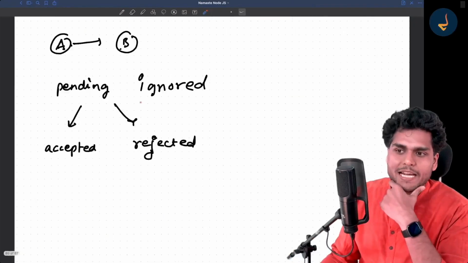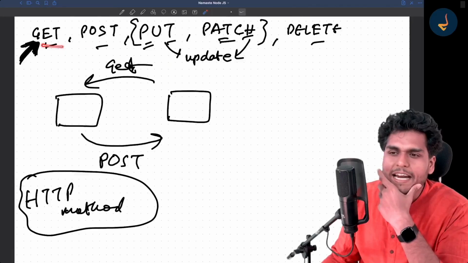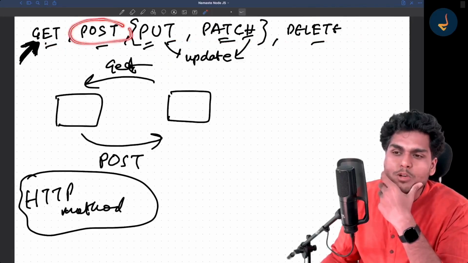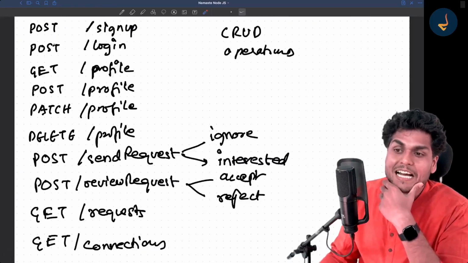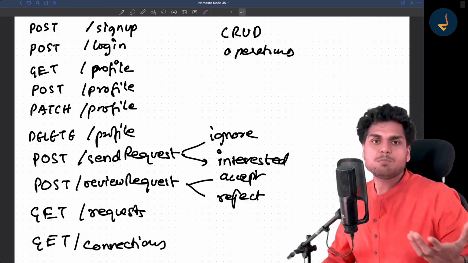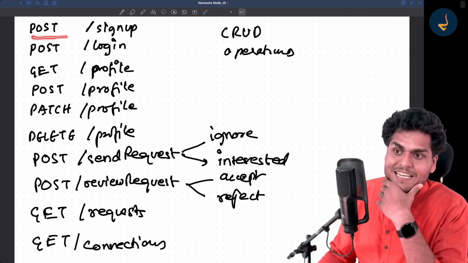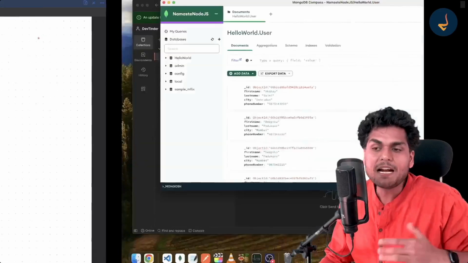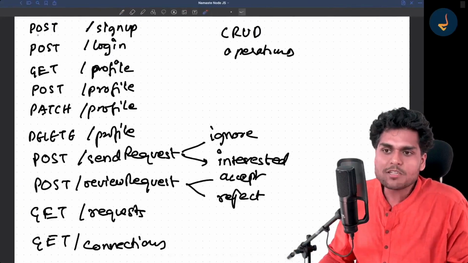Remember when we were doing LLD and I told you in the API design what kind of HTTP methods can be there? Get, post, put, patch, delete, right? So we will be using this post method and we will create an API which will sign up the user, isn't it? It will create a user, right? Or basically you can think about it, we are creating this sign up API. You are signing up a user, right? So can I create this post API sign up?